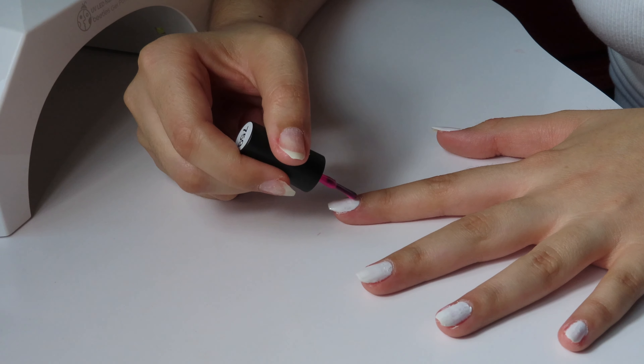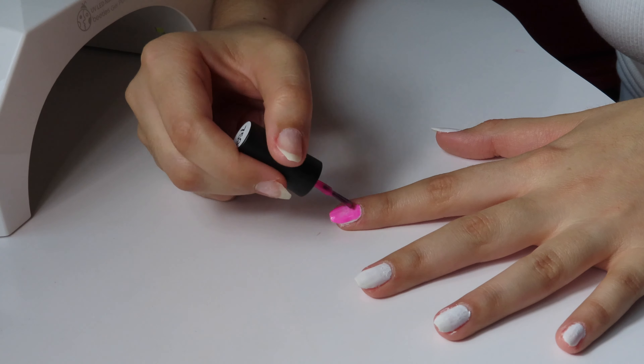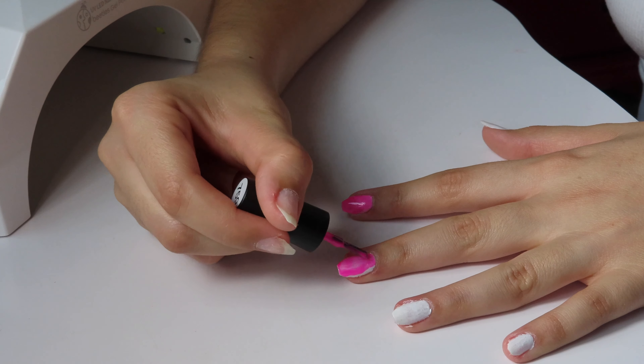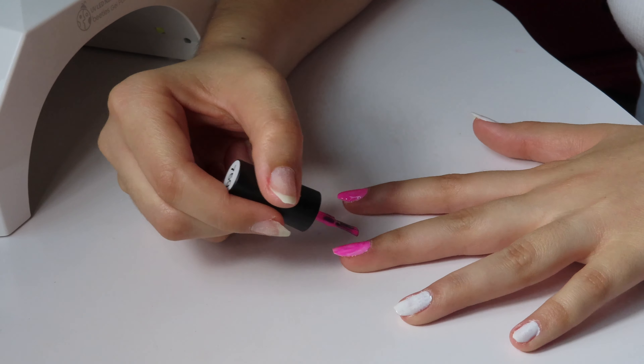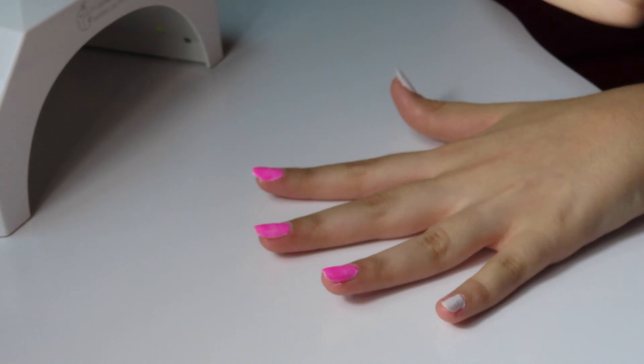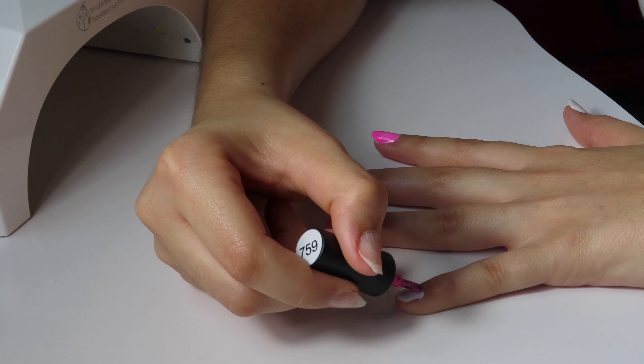Next, I go in with the actual color of my choice — this time a pink berry color, which I think is perfect for bringing in September. I put three layers of this on, making sure I'm not getting it on my skin, because it burns and is so hard to remove. Overall I did a total of four coats of color: the white coat and three coats of the pink. I cured each coat at 30 seconds. This is where it gets time consuming, because you put it on, cure it, put it on, cure it — and we're doing it all ourselves, not at a salon.